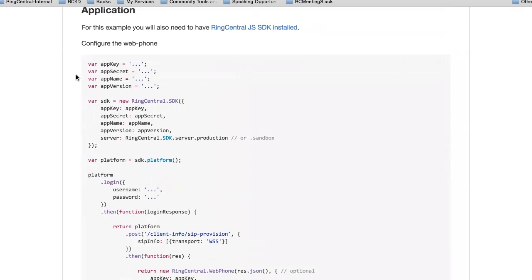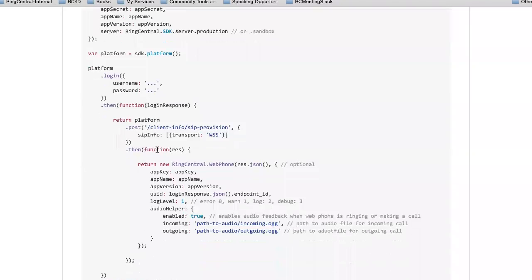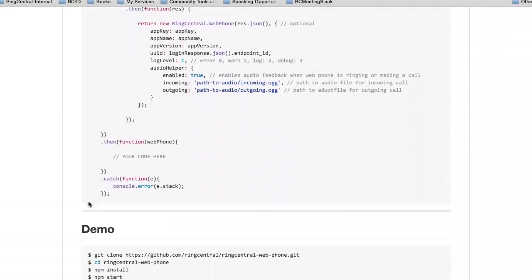You work with the JavaScript SDK and the web phone in order to establish and validate yourself, because you need to have a valid access token first. You have to make this client info SIP provision call, and that requires a valid access token. That's going to give you the user agent that you need to set the web phone up appropriately, which allows you to start making or inviting people to call or receiving calls.